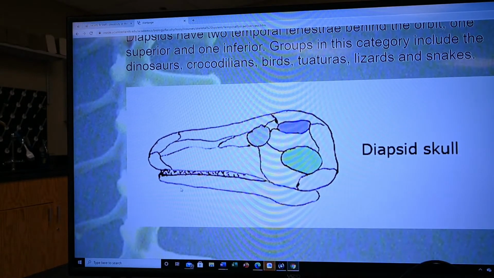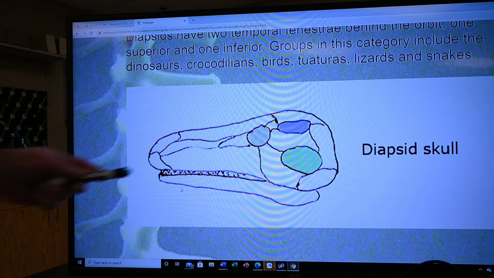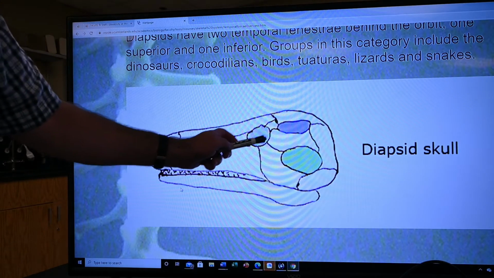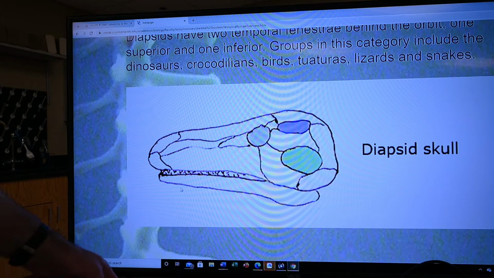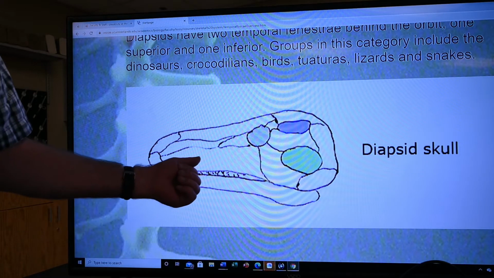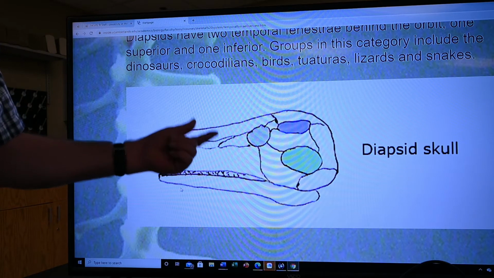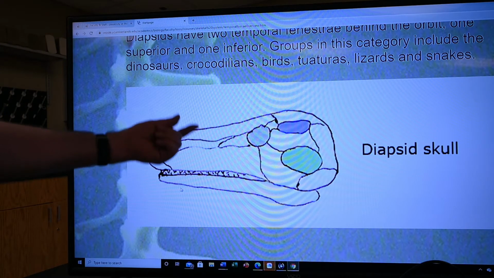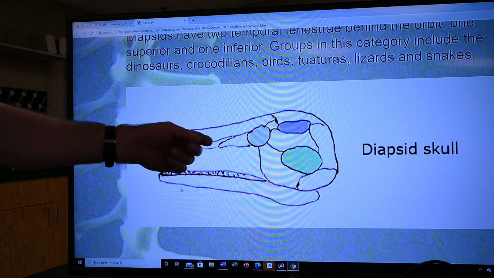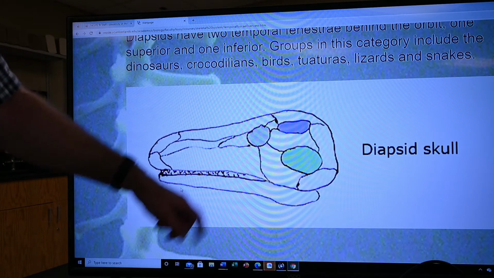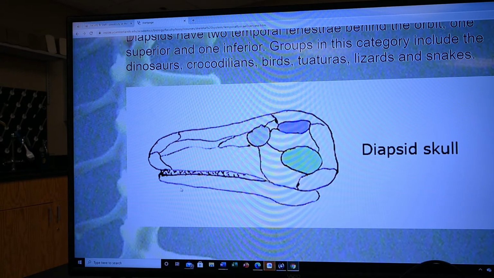bring it up here, diapsid skull with two openings behind the orbit, one above and one below that post-orbital. So there's the eye. This is the diapsid condition, two openings, diapsid. The crocodilians, dinosaurs, birds, snakes, lizards, all thought to be along this lineage right here. We'll take a minute a little later and look at some examples of diapsid skulls with the two openings back there. Next example.